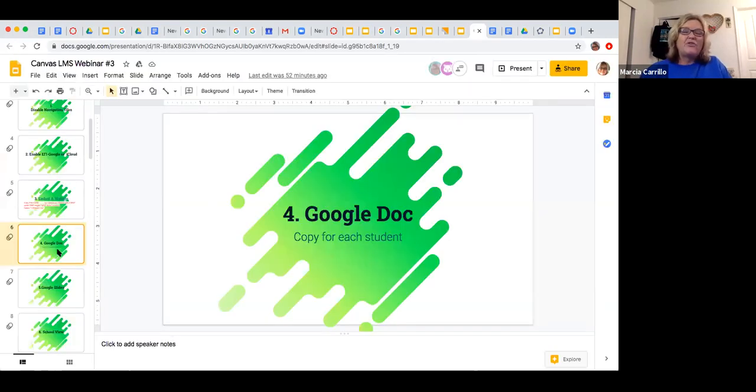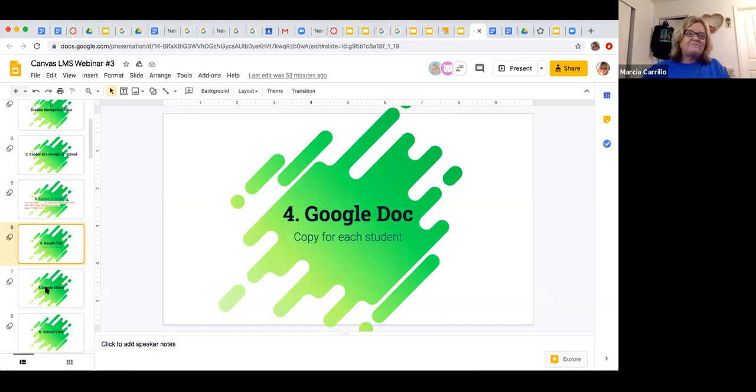And so as a review, that was the Google Doc. We made a copy for each student. And I modeled that for you in the free Canvas, which when you go to log in, you always want to log in Canvas infrastructure.